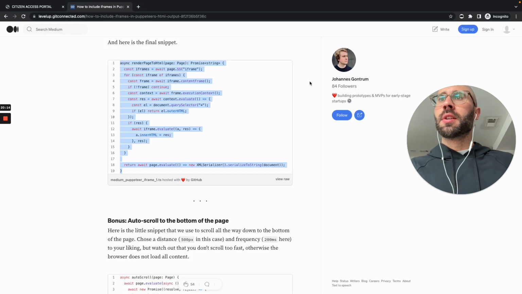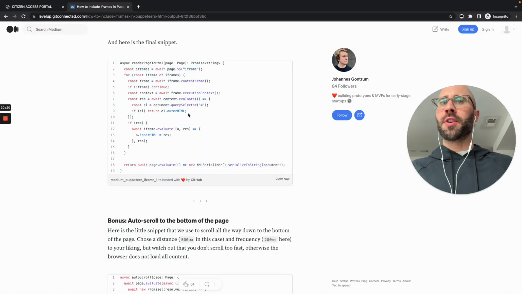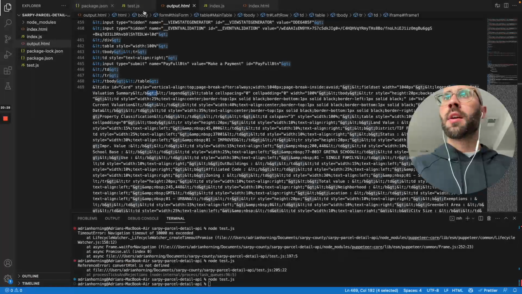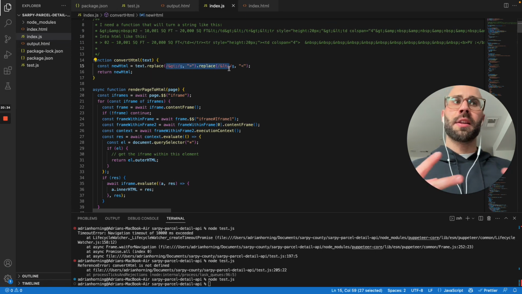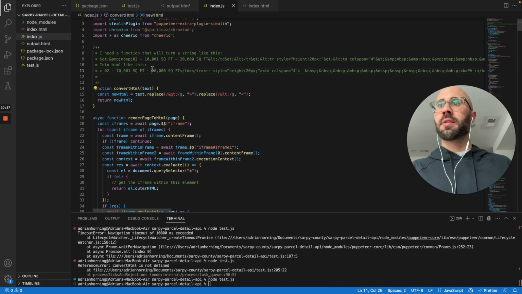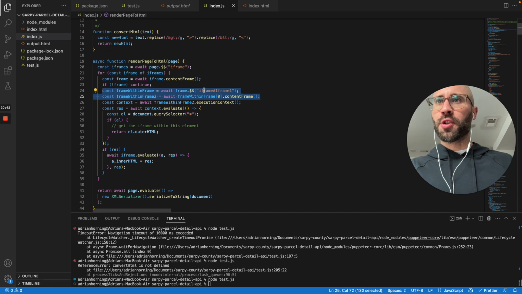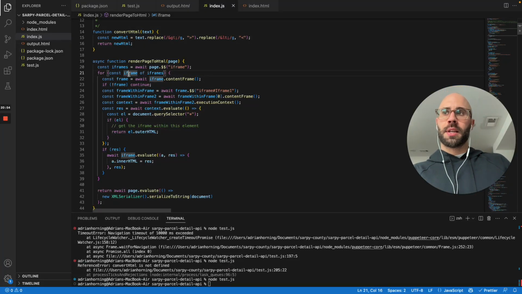Screw you. So if you want this code, I can try to get it for you. But basically, all you need is the recorder tab on Chrome, this link, which I can link in the description, and then convert HTML, which is just replacing the left and the right carets, which is actually way easier. I don't know why I wasn't getting it before. And I guess kind of this, but all you need to do is find the iframe within the other iframe and then pass that to the execution as the context as opposed to the original iframe. So good luck.